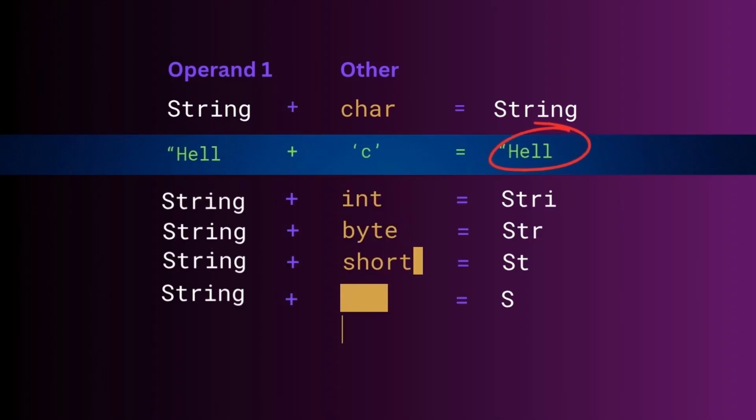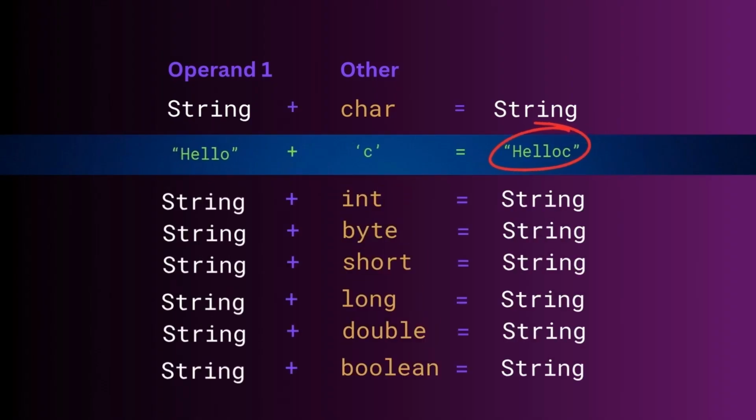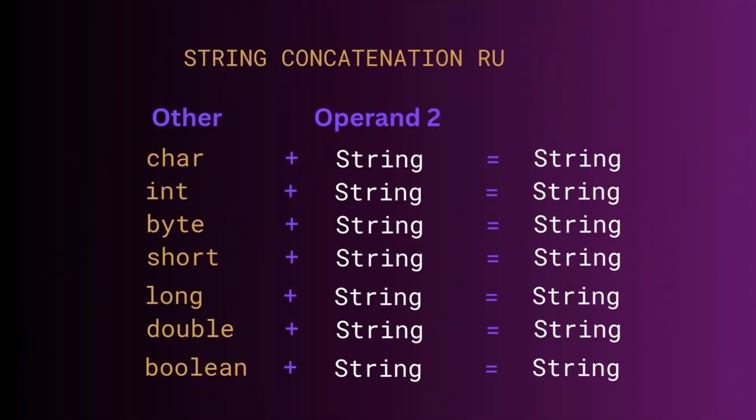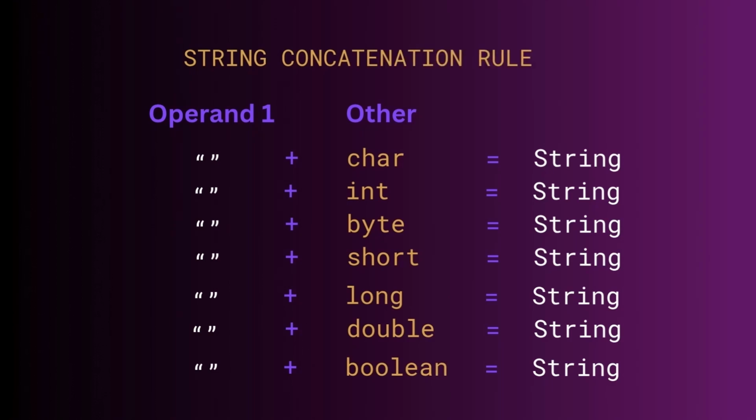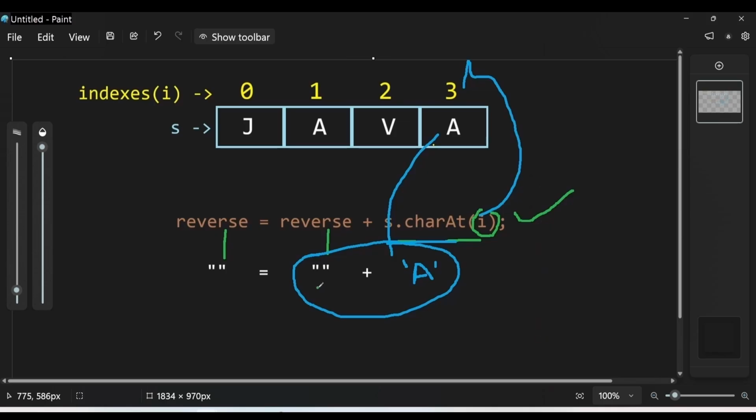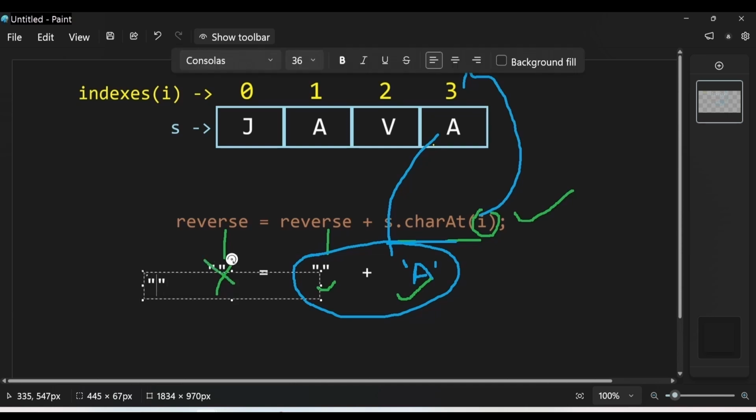Now here is one very important rule which 90% beginners do not know. And the rule is during concatenation, if one operand is string and the other operand is char or integer or byte or short or long or boolean, Java says I will convert the whole expression into what? A string. And this is a rule. And Java says whether the string is left or right, I don't care. And in fact, if the string is empty, I still don't care. I will convert the whole thing into a string. Which means this empty string and plus this character will give me what? A string. So this is not now empty. This will be what? String A, right?